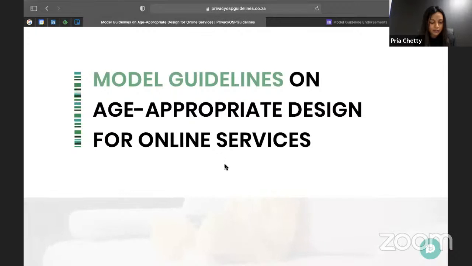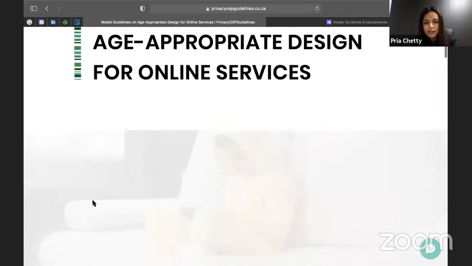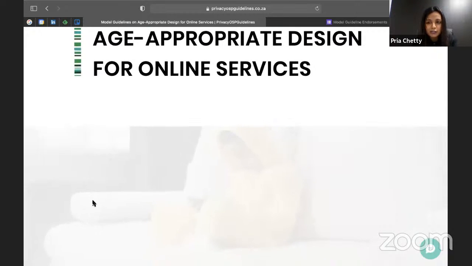Now a quick session. Alon's screen is up. He's going to point us to the dedicated site that we have up just for the model guidelines. What we are looking for is your feedback and your endorsement, if you agree with what you see. I see some comments coming through on the direct chat asking for more information and how to participate. There's so much in this that can be taken forward in various ways by various people. Alon, maybe you could scroll to the bottom of the page.